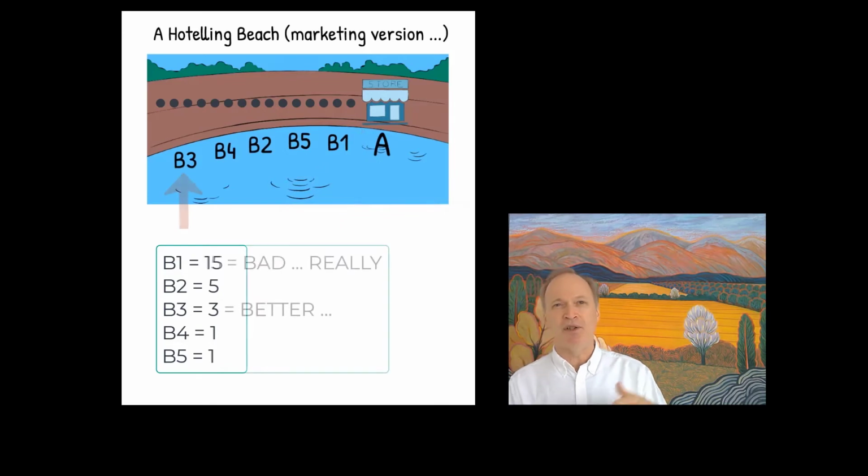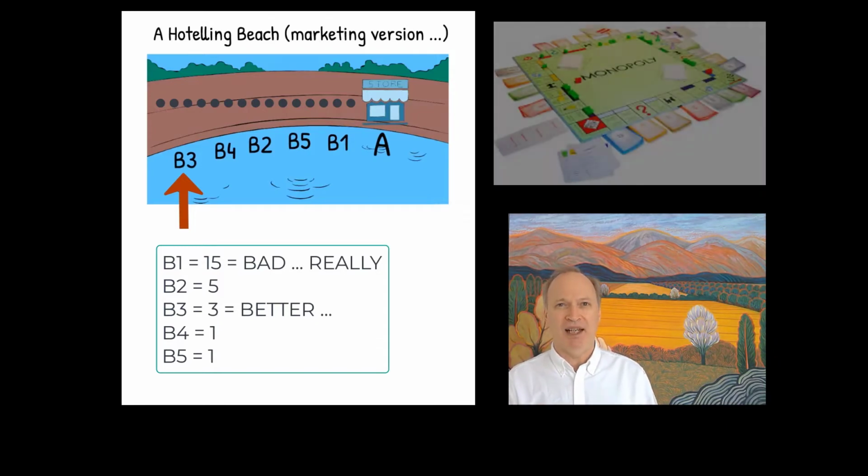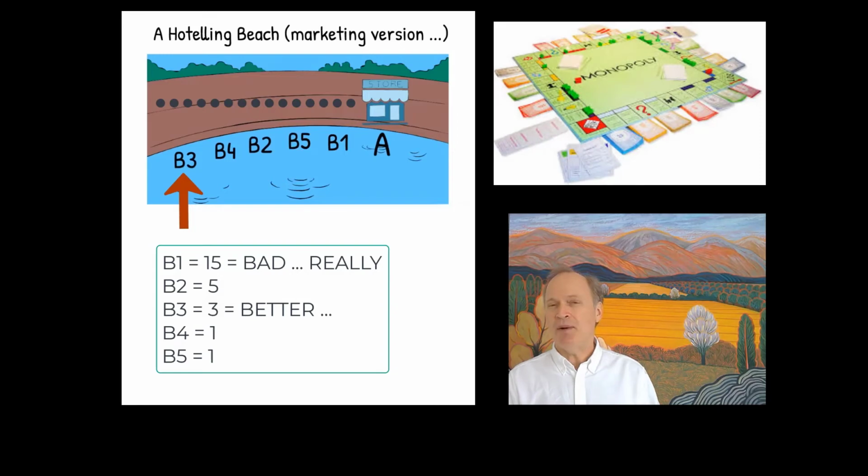You simply go to B3, to the opposite side of the beach. You go to the opposite side of the beach, and what do you have? You get a buy monopoly. Some people might call it tacit collusion. Others, regulators, might call it market splitting. Basically, you've avoided competition. Actually, you've also increased the demand for ice cream.